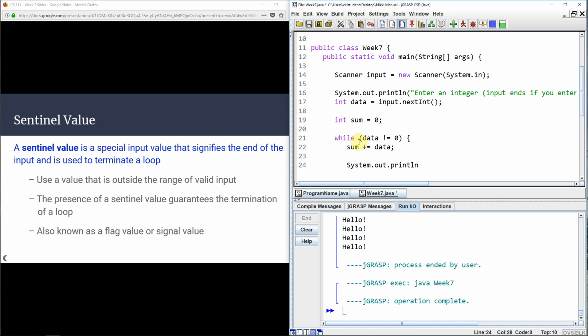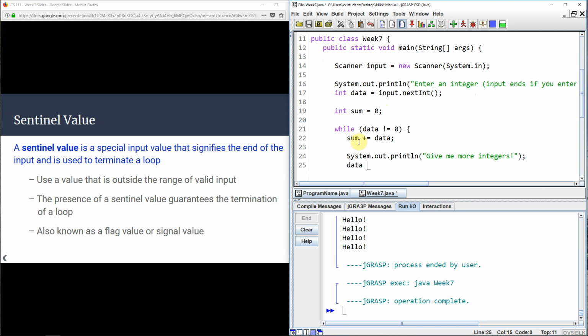As long as they don't give us 0, we're just going to keep asking them to enter an integer. Let's just say, give me more integers. Then whatever they give us, we're going to store it in data, our variable data. Input is the name of our scanner object right here. And because it is an integer, we're going to say nextInt.